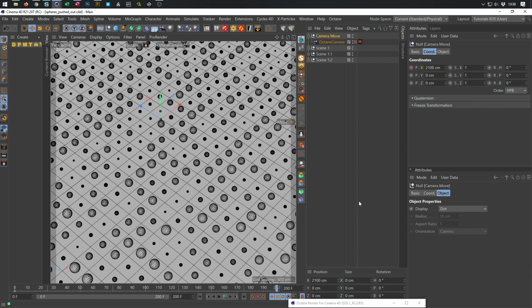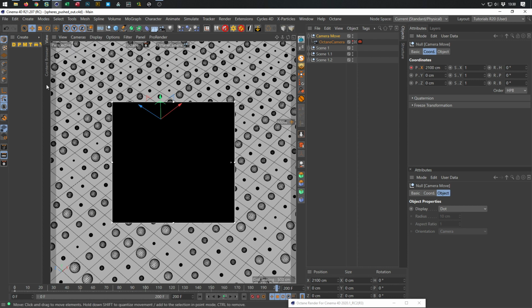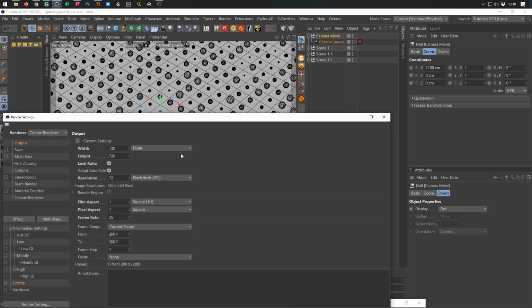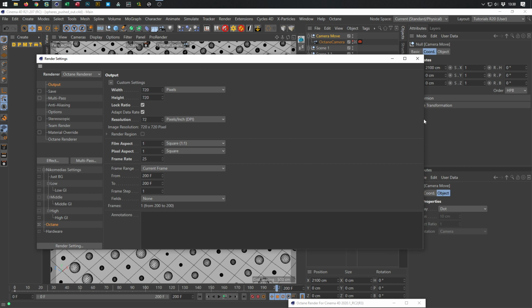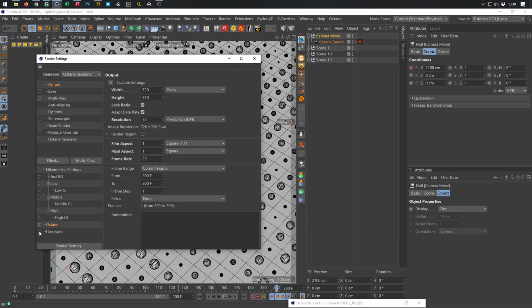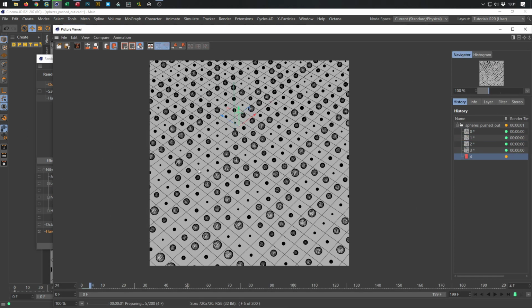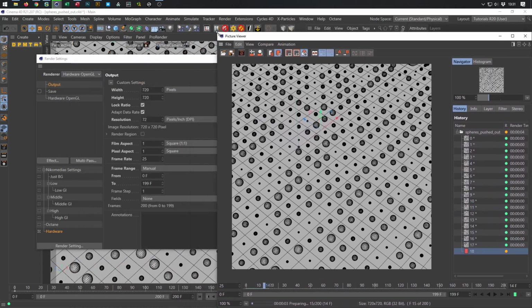This should work now as a loop. Let's make a simple hardware render, then we can see it. Not IPR. Why IPR? The render settings. Save. Don't forget to save in between. Hardware render, and not all frames. I don't want the first and the last frame the same, so I'm going to 199 frames. And yeah, that's it. Render it. It should go ahead fast.